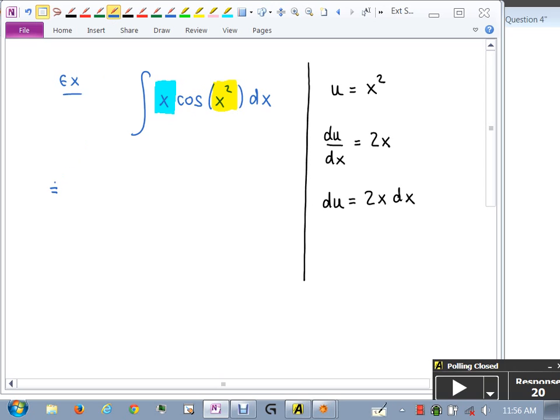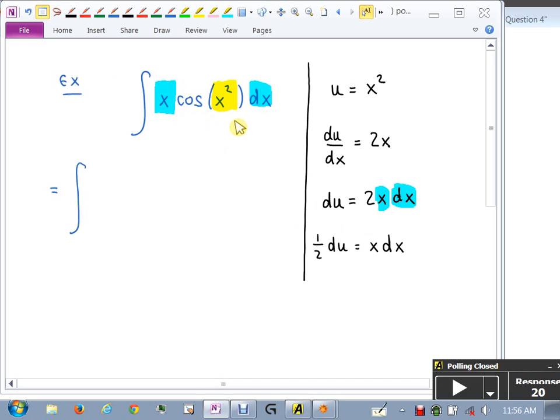I like to play a matching game, all right? What I do is I rewrite the integral, and I'm noticing that the x I have up here is right here. I notice that the dx I have here is right here. I don't have a 2 up here, right? So I need to get rid of this 2 on this side. So I'll divide both sides by 2, or multiply both sides by 1/2, and rewrite this line right here, so that I get this. 1/2 du is x dx.